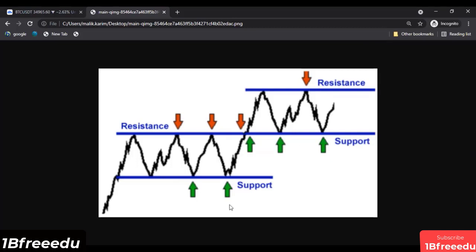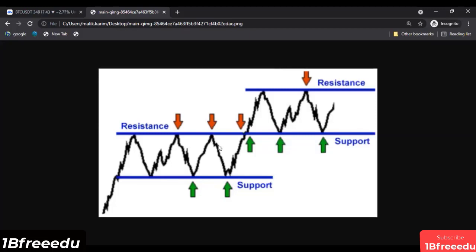For example, as we can see here, the first time the price bounced back and then it came here, and the second time it was in a downtrend, it again bounced back and we can see a trend reversal. What trend reversal basically means is that whenever a certain trend is following, we can see an opposite trend follow it. For example, right here, there's a potential downtrend going. However, as soon as it hit the support line or the support price, we can see the trend reverse and move in an uptrend.